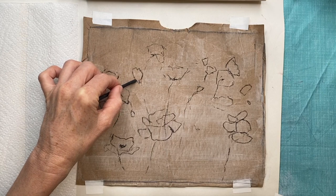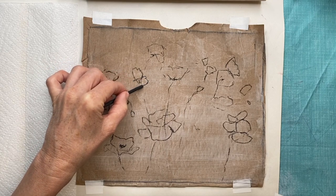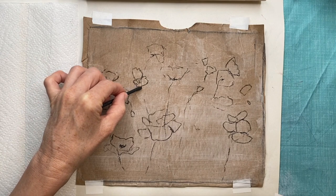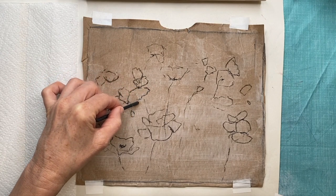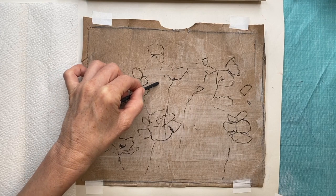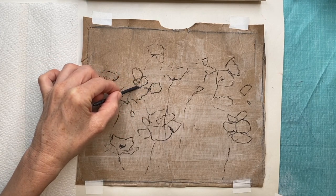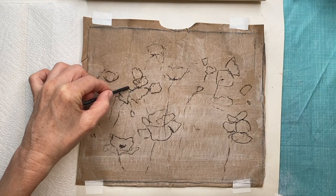I'd also like you to take notice of the gestural delicate quality I'm trying to give these poppies. I'm keeping a real light touch with my strokes and just trying to keep, I always think of music when I'm painting, a lyrical feel. Music and art just seem to go together so beautifully anyway.